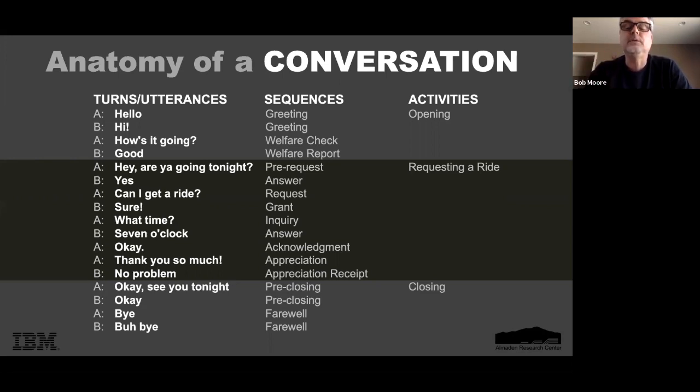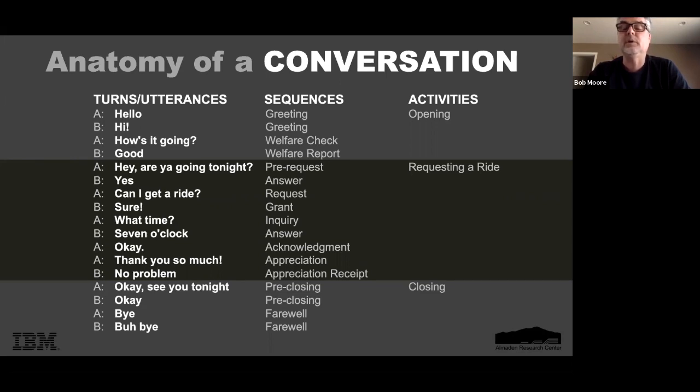So there are sequences at the level above the turn, and then at the level above the sequence, we've got activities. The opening is a characteristic activity in a conversation. That's how we initiate the interaction and secure the other person's attention. The closing is how we get out of the interaction. And then we usually have at least one activity in between, often more than one.